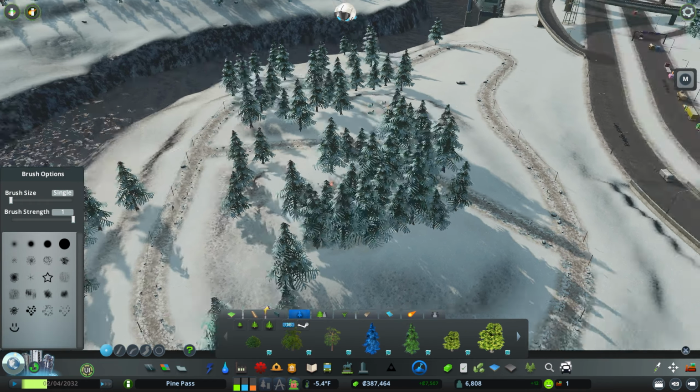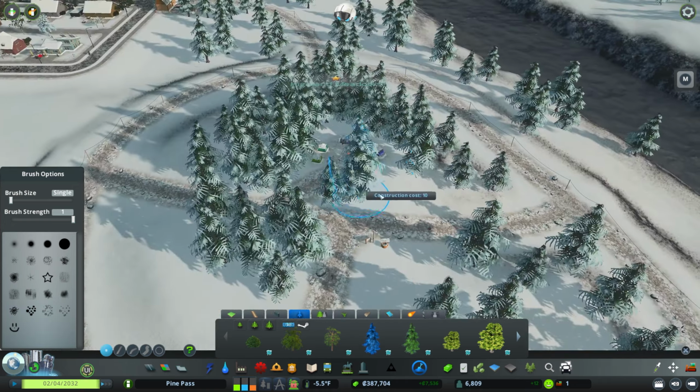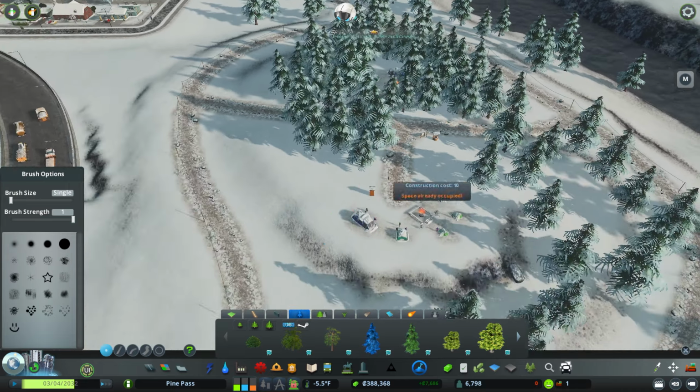I don't know why. I just do. It's not something I usually do, place tree by tree by tree. I usually use a forest brush. But there's just something about these snow-covered evergreens that looks cool as they twirl about. So we're going to stick with it.